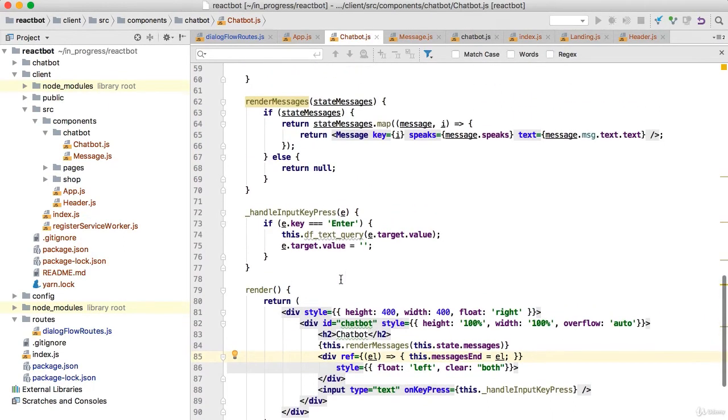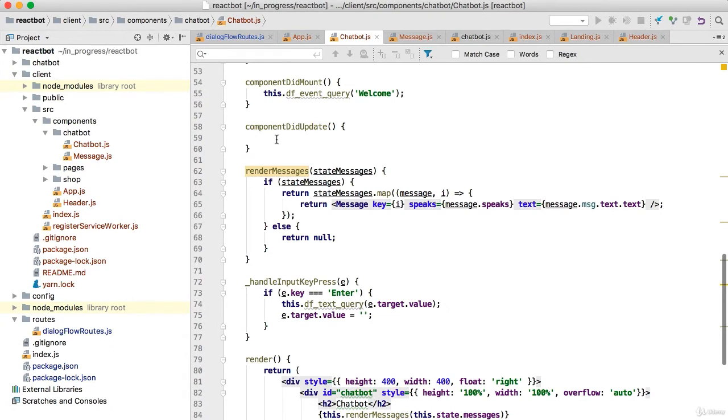Go to component.update. Okay, this.messages_end is now a div element, and div elements have access to scrollIntoView method. I've added some documentation about this method in the resources. Feel free to check it. We'll use it to scroll to this element.